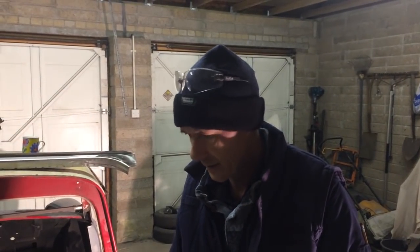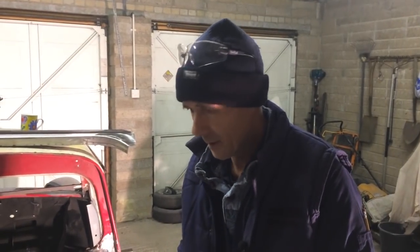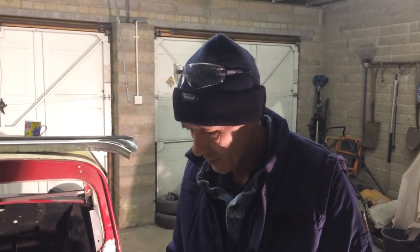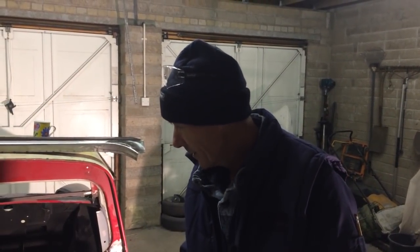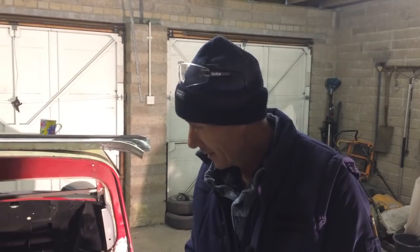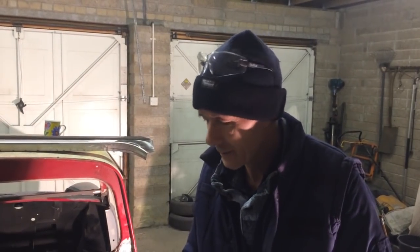So the next stage is just to make that call, and then we'll start welding that floor in, because I really wanted to get it up higher and see if I can definitely weld that rear cross member from underneath, because I don't fancy welding holes all the way through that. Like I said, that piece there will have to be done from there, because we can't get in. Even I'm not skinny enough to get in there. I'm skinny, my son's skinny, and there's no way I can get in that bloody wee hole.